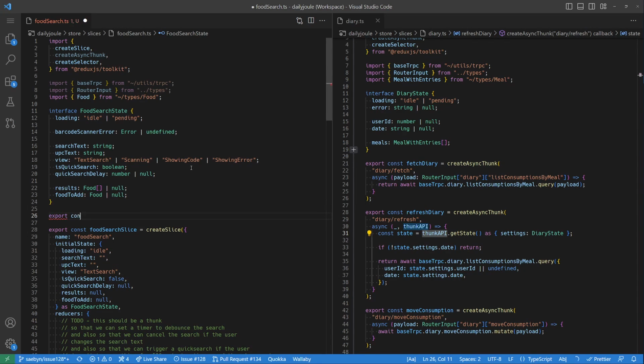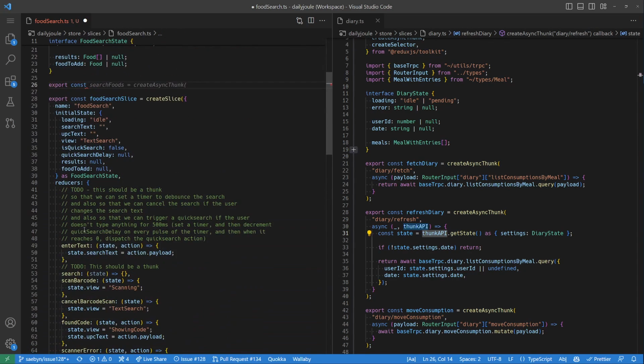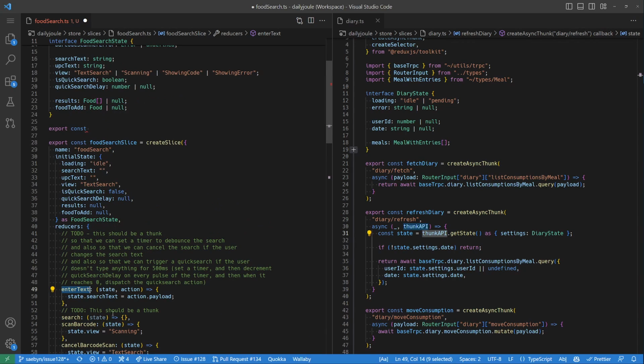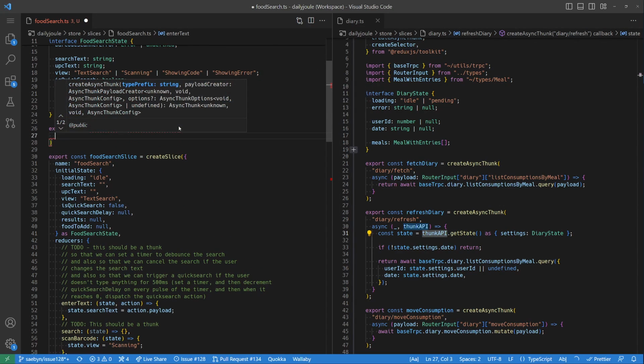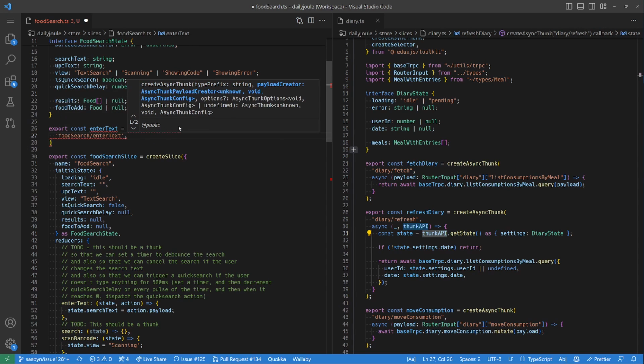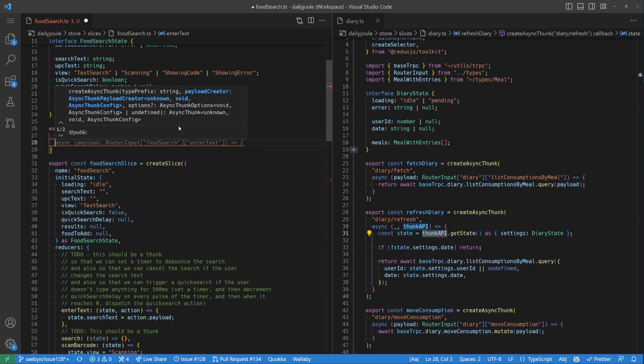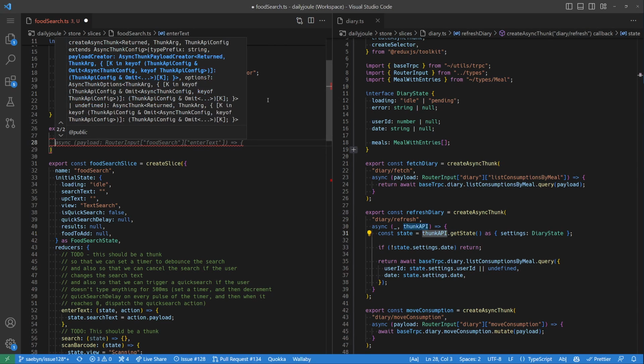So we'll export const. Right now we have insert text, so we're going to replace this reducer with a thunk. We'll just call it the same thing. Create async thunk. Copilot is guessing that we're going to end up using some kind of insert text procedure.